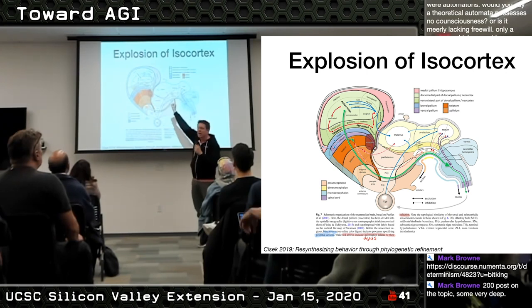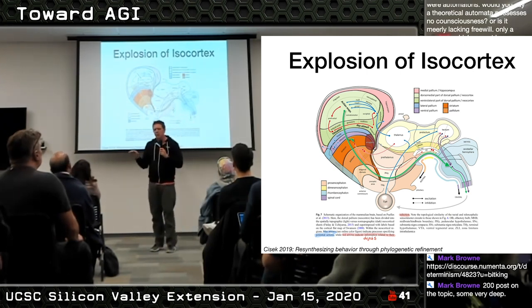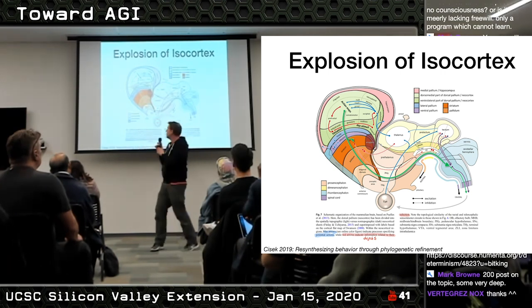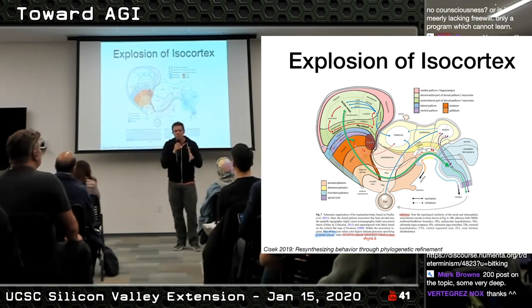This whole green area up there is almost entirely homogeneous. If you poke a pin in this part of your brain, and this part, and this part, you'd have to have a pretty good neuroscientist to tell you which part of the brain they just probed. If they could look at the structure of it, your neocortex, this green part that's doing all these different things, is essentially running the same cortical function all throughout. That seems important.